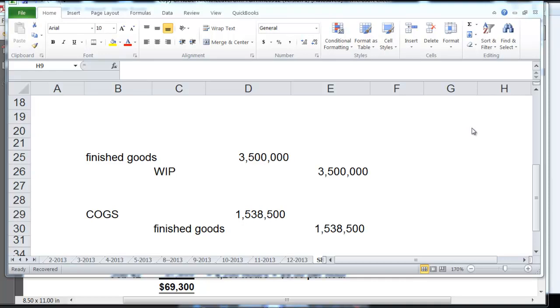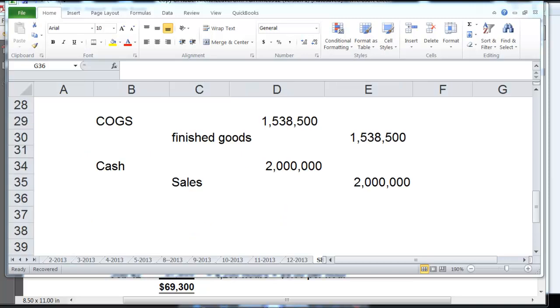Let's assume for a second, since the problem stops here and it doesn't really ask us to make these two journal entries, let's just pretend that the problem said that $3,500,000 worth of work in process is actually finished. So this is what an entry would look like to take the $3,500,000 and move it from work in process. So we're going to reduce that and we're going to increase this asset here, finished goods. Okay? Now keep in mind, I just made these numbers up to show you what a journal entry would look like. So if you tried to calculate these, you wouldn't likely come up with these numbers exactly. These are just ones I made up for purpose of illustration.